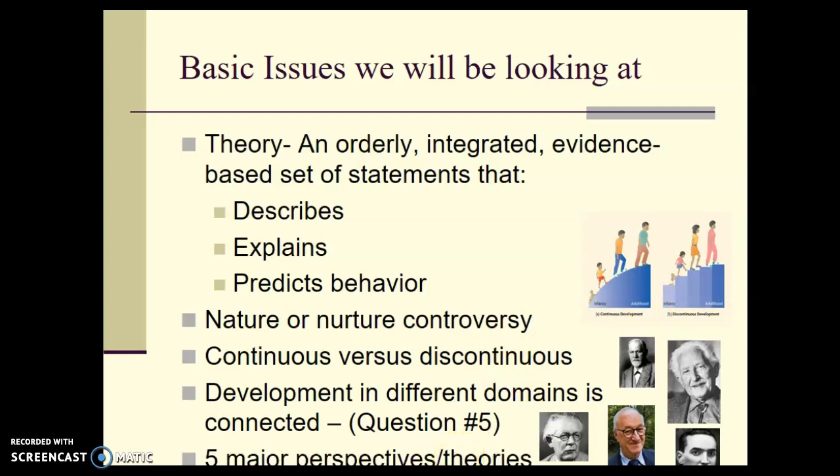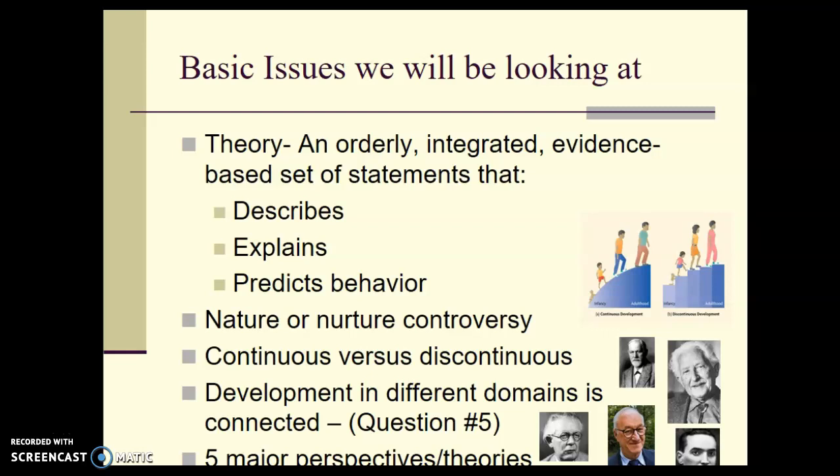And then the last thing is the 5 major theories or perspectives that we're going to talk about. The first one is psychoanalytical, and all of this is in your book. You can look at the different stages. In the stages of psychoanalytical, Erikson and Freud are usually the most known for this theory. The second is the learning perspective, and this is where you'll find your Bandura or Skinner. This is the behavioral and social cognitive theories.